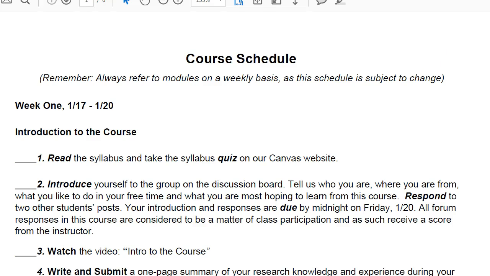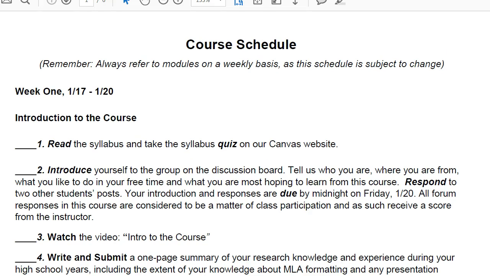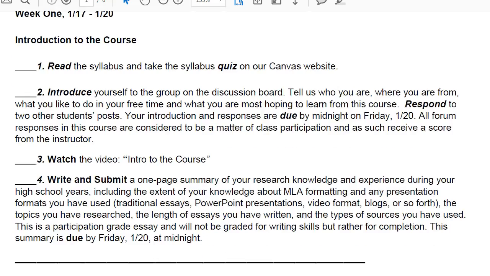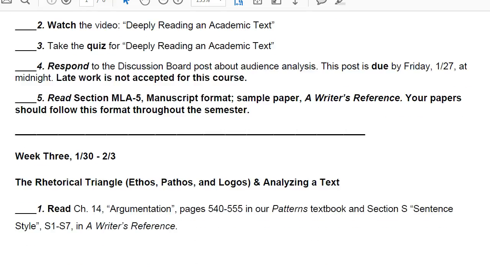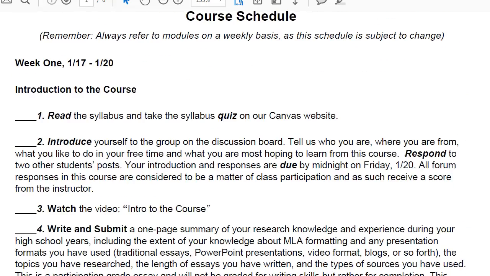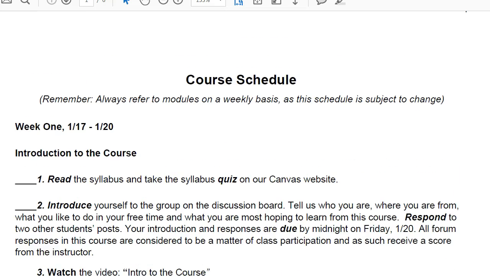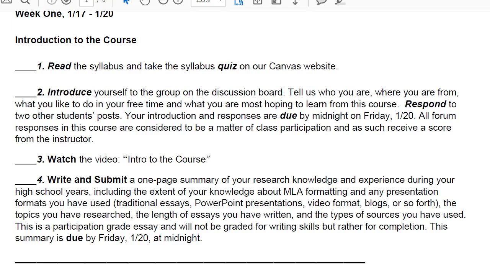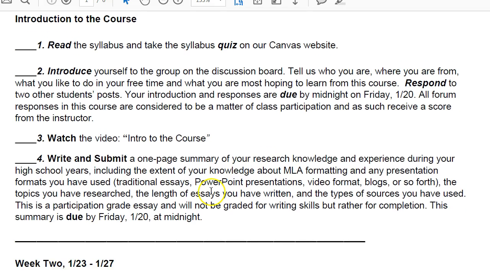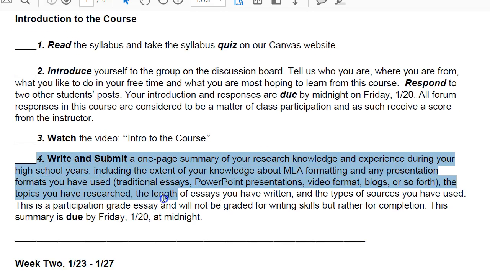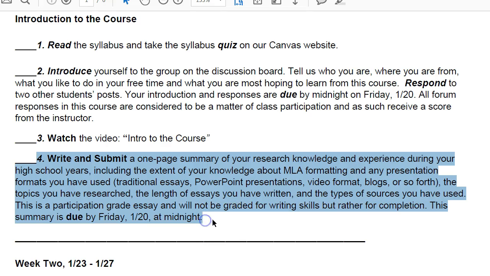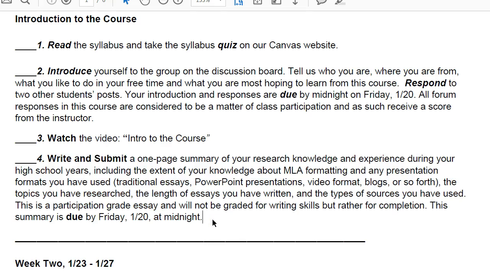Occasionally, I will add in some information or possibly even a video to help you better understand information. Please be sure to keep up with this. While this is a document that might change, you'll be able to see any of these changes reflected in the module. So try not to get tripped up if you think everything is here and you go to the module and there's an extra number there. Now, if I add things or change things significantly, I'll send out a message and let you know.